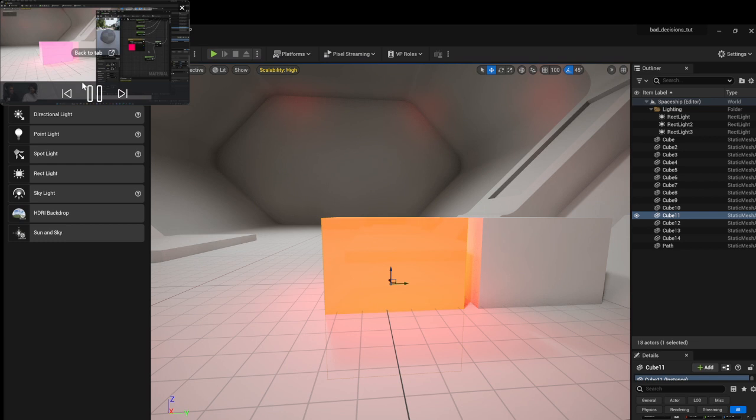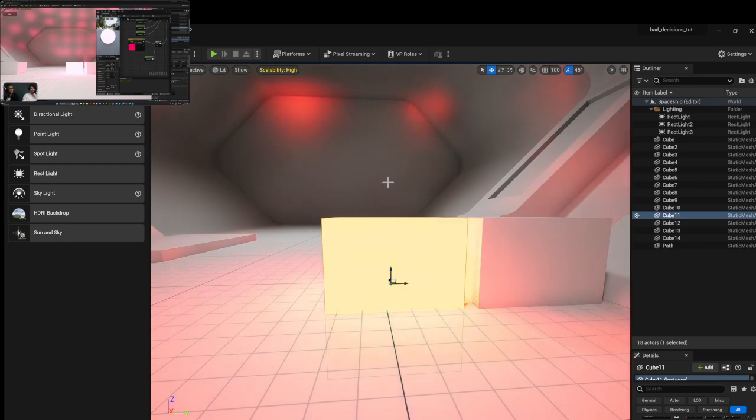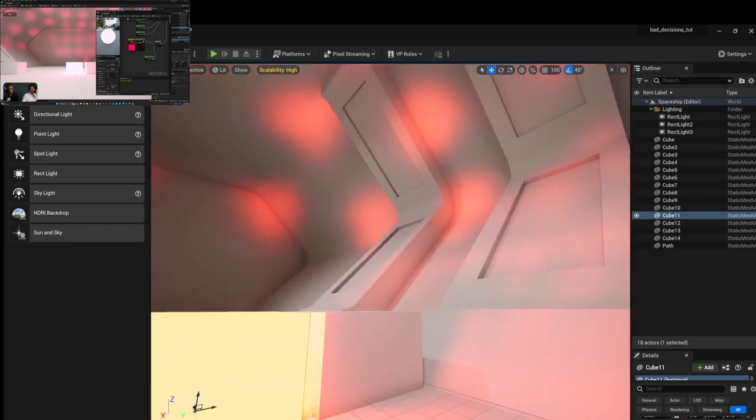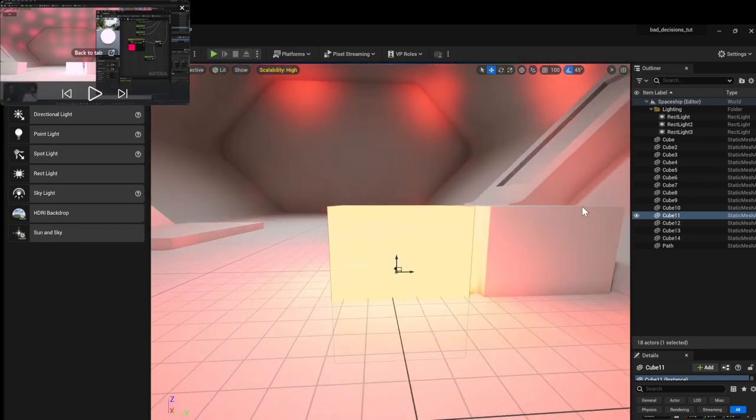Change it to 55. It's going to turn white because you know what? Too much light. Yeah, too much light. That's exactly what happens. Change it to 55. Boom. Look at that. Wow. And then we have these blotchy lights all over because right now we haven't changed our render settings, and that's why we're getting this weird lighting artifact. We're going to fix all of that later on, but I'm just showing you that we're actually emitting a lot of light.